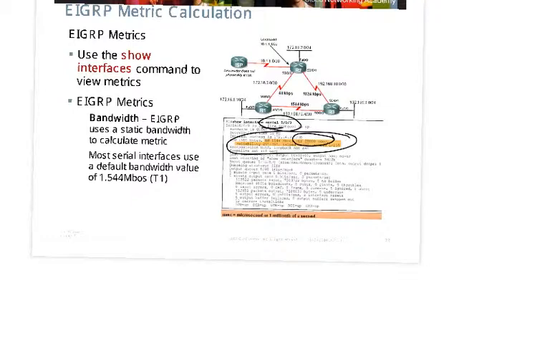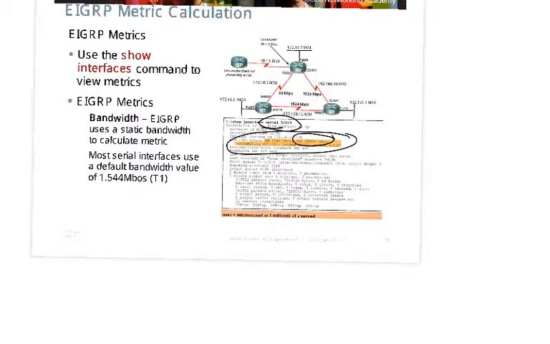Reliability is the same thing. However, when the ratio increases, this means that the network is reliable. So when this number increases, this is good. When the reliability increases, this is something that's desirable. But when the load increases, this is not desirable. This means that the link is actually so much loaded. So that needs to be kept in mind.